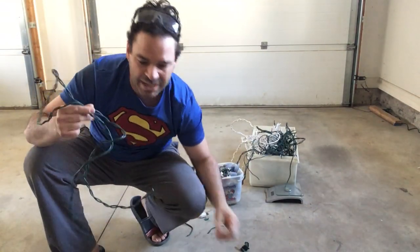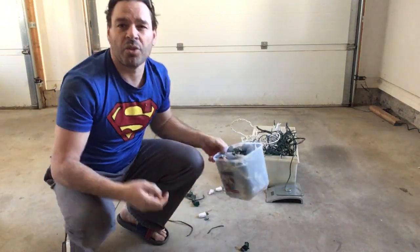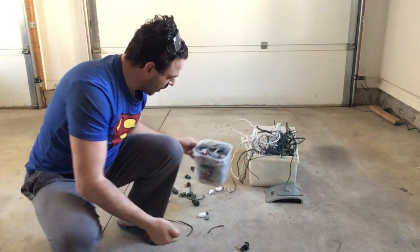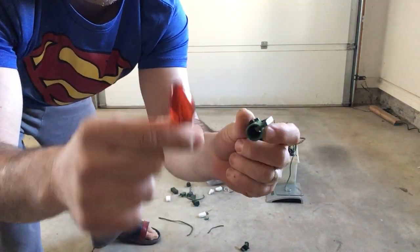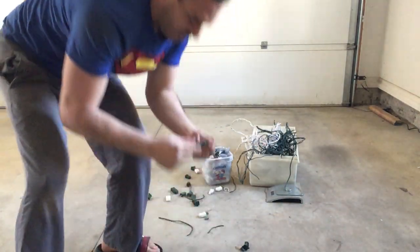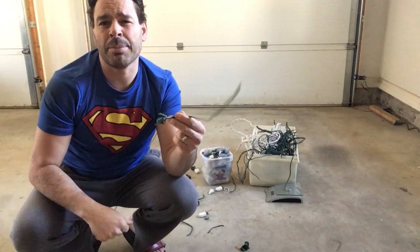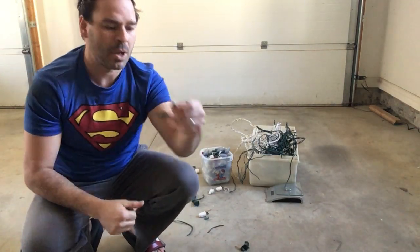The only drawback is that to get that price you do have to cut off the light bulbs. All three of the scrapyards said there's not enough metal recovery in the bulb holders, so unfortunately these are going to go into the landfill. Inside of them there is a little bit of brass — I opened one to show you that small amount of brass. That brass is going for three dollars a pound, but it is too time-consuming and there's not enough value in it.